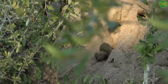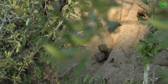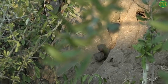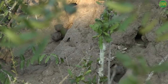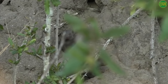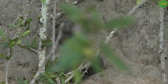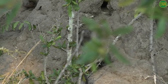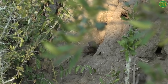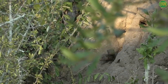Oh, cute, man. Grooming, of course, is a critical part of this whole dwarf mongoose society. It reaffirms the bonds between them. And when they do have a skirmish, I've done a terrible thing. I've accidentally squashed a Mopani bee, and now I feel awful. But when they do actually have hierarchy issues, and when the males are competing with another male for the alpha spot, they often have grooming competitions. So very non-confrontational little creatures.